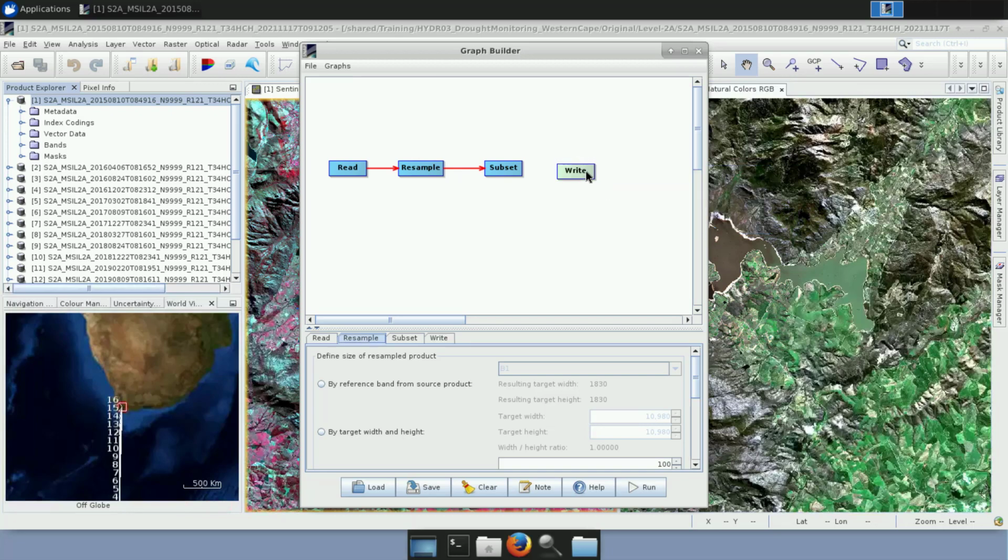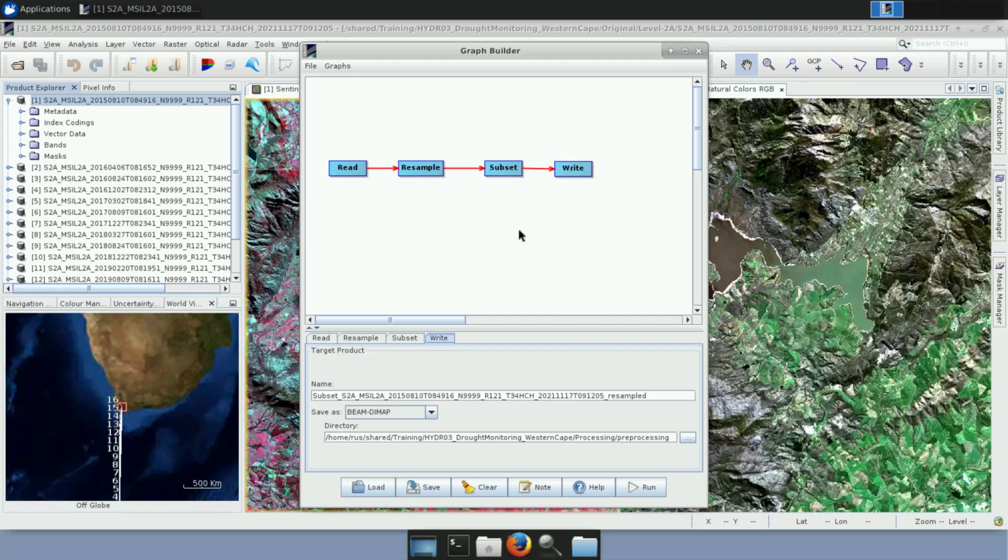And this will ensure that our products will be saved in our computer. And okay, for now we do not change anything. We will change all those parameters later when we upload this graph to the batch processing tool. Okay, and now we can save our graph.